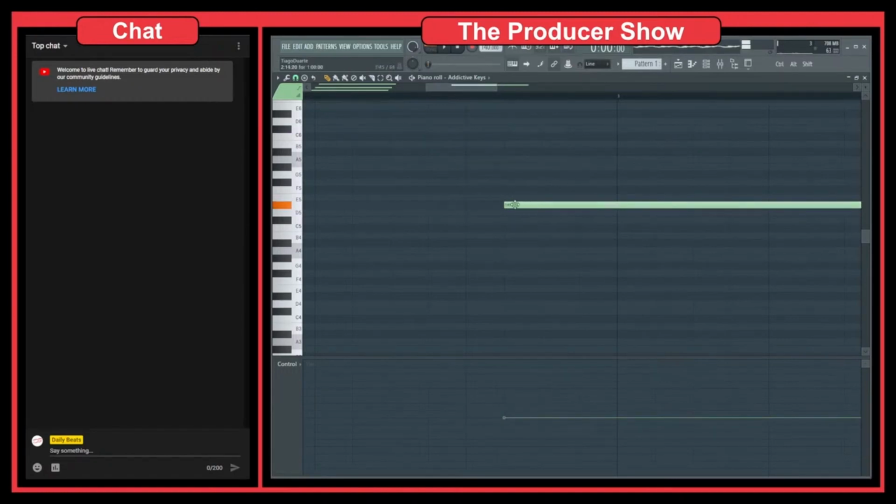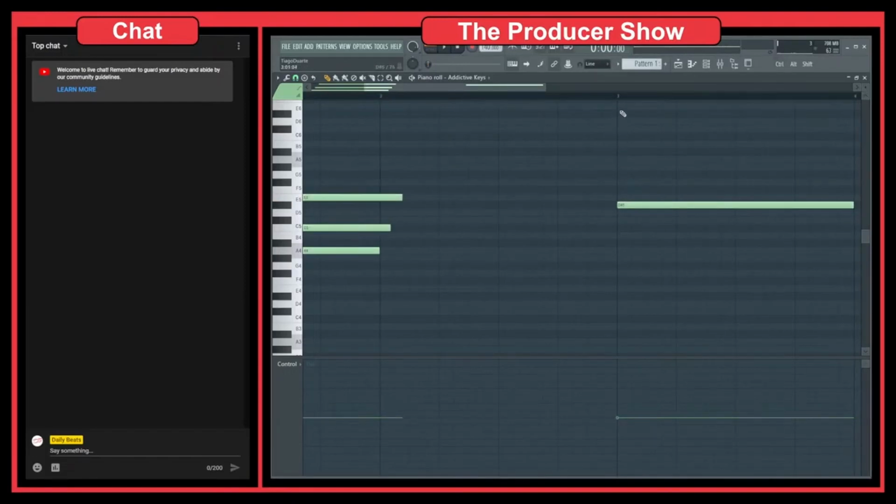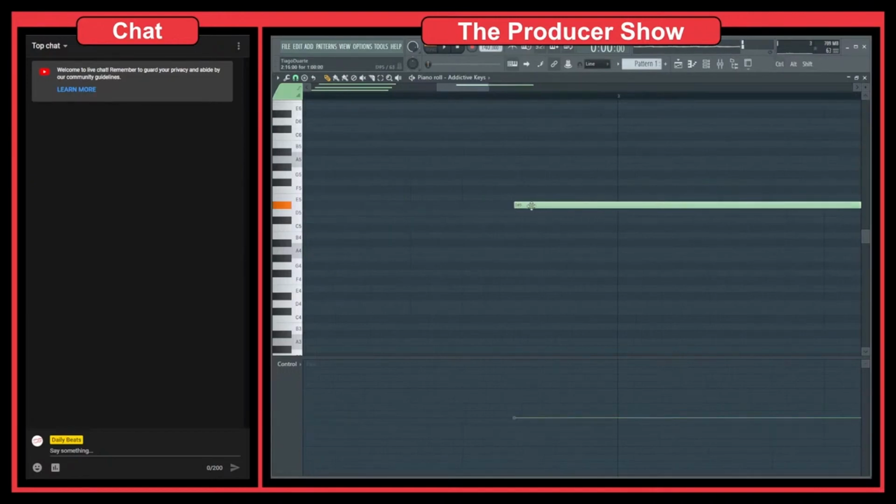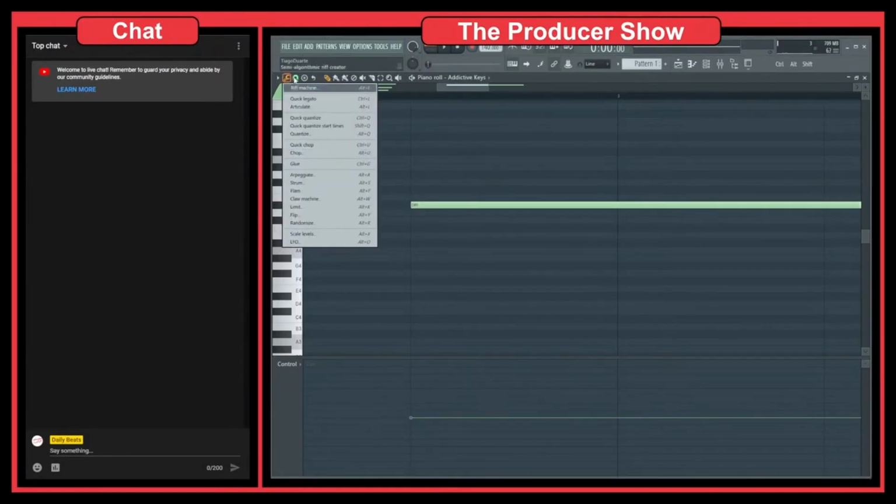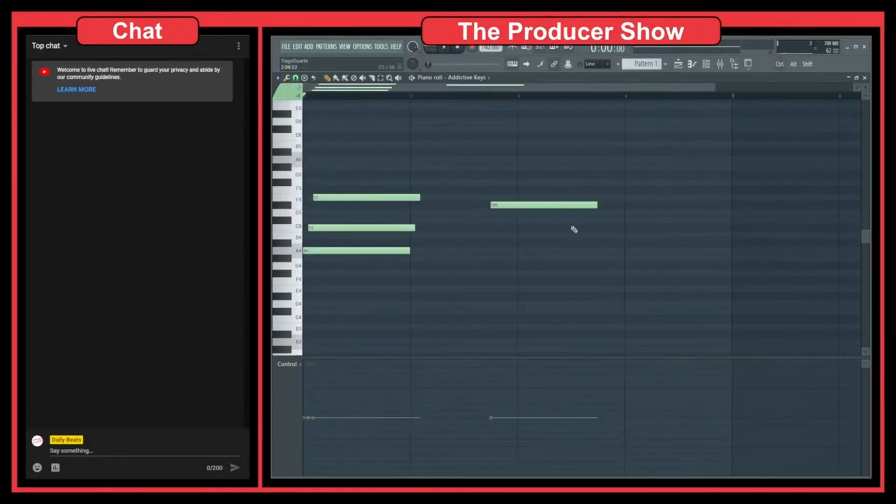Of course, these darker lines represent a bar, these lines represent beats, and these ones represent steps. So as you can see now, I can only go in steps. If I choose beat, I can only move in beats, and if I choose bar, I can only move in bars.